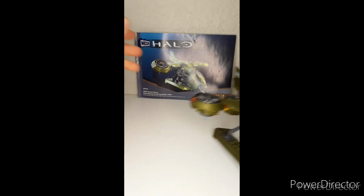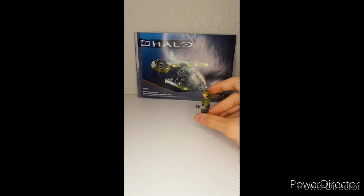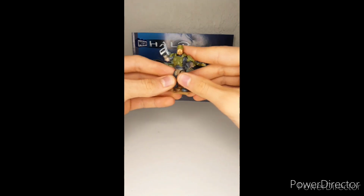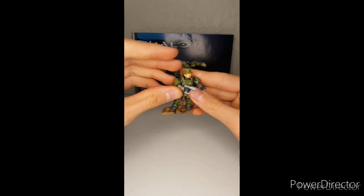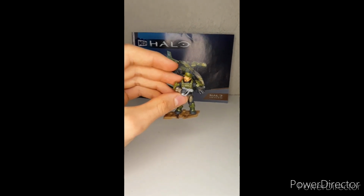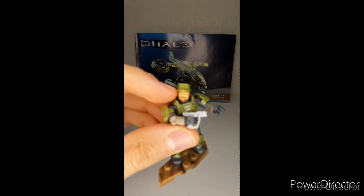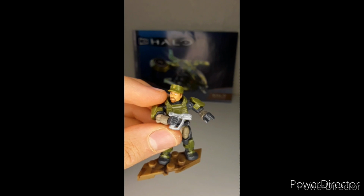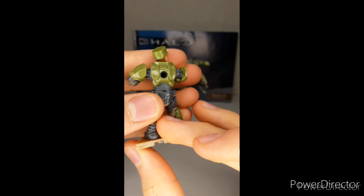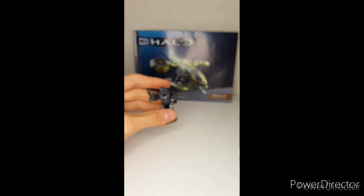Then you have the recon. Sorry, we're gonna do the figures first. So first up, I think we have Sergeant Stacker, I'm pretty sure, or something like that. He comes with this really, really nice silver magnum. Got some printing on his helmet there. Trying to get it to focus. Got that nice printing. You guys can't see a thing. Nice printing, nice magnum. It's got this Halo Heroes print on the bottom. Got that really nice back piece. Oh my god, you can't see anything.